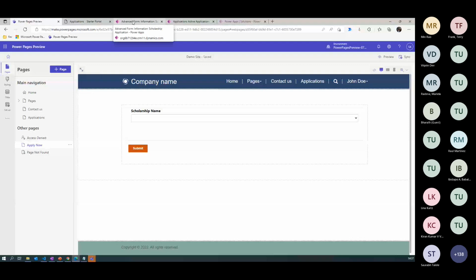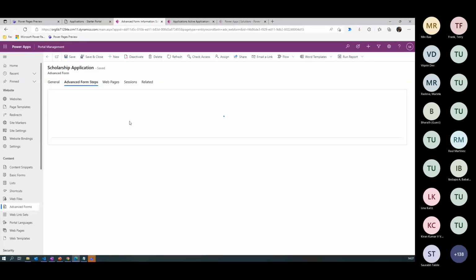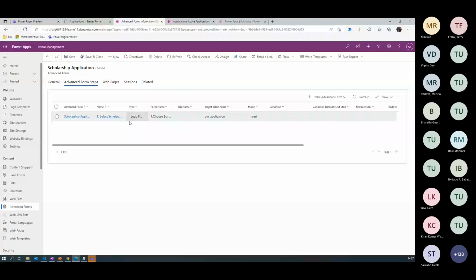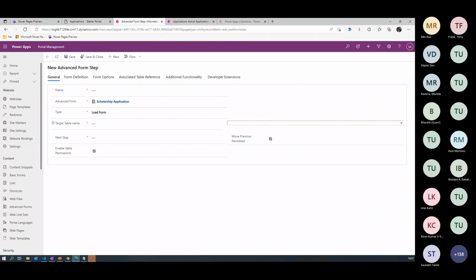So I'll move back into the advanced form and create another one, which is a new advanced form. This time we are going to create additional details.